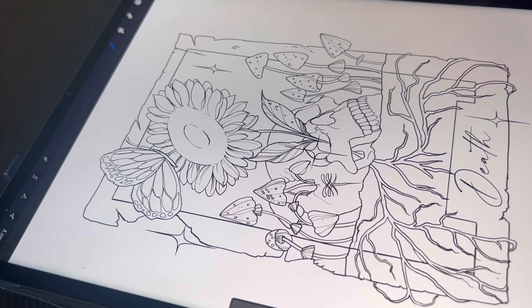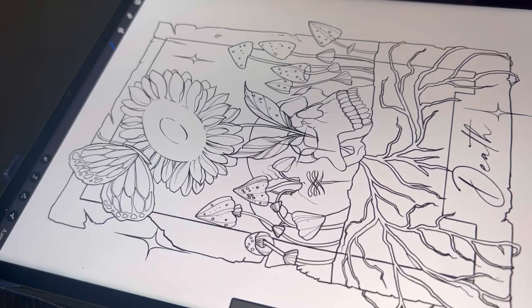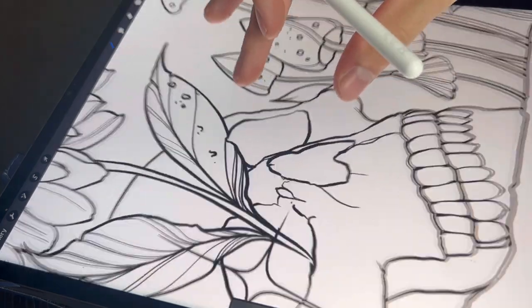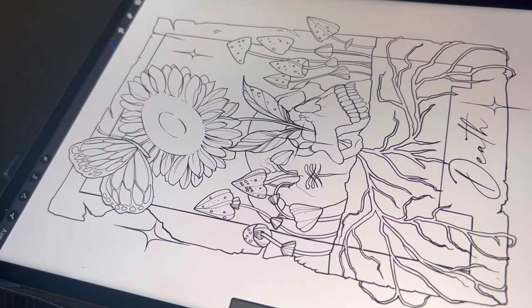This is as far as it goes on this one. If you have any questions about how to use Procreate or want a more in-depth video, I can do that if you're interested. This is the design for me and we're going to leave it here. My diary just fills up more and more, which means I have less and less time to make videos. I barely squeezed this one in because I really wanted to do one, but 90% of the time it's really hard to find any spare minutes.